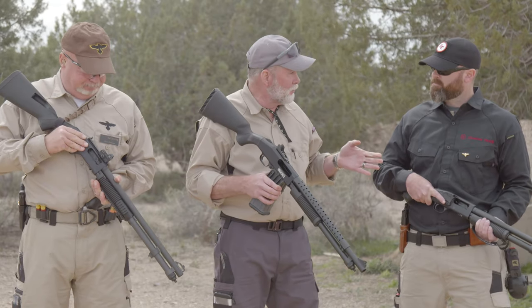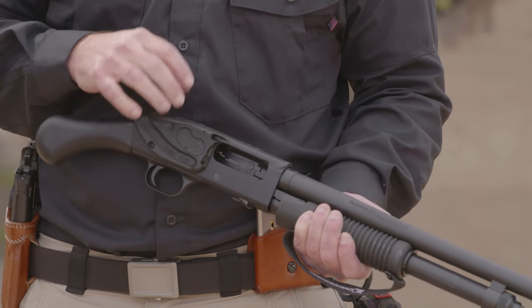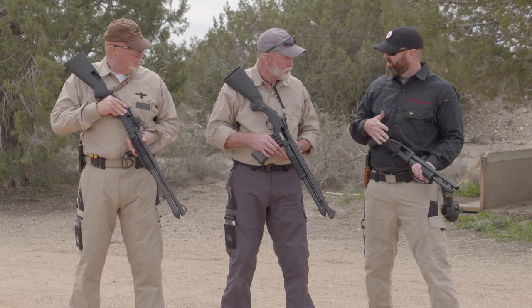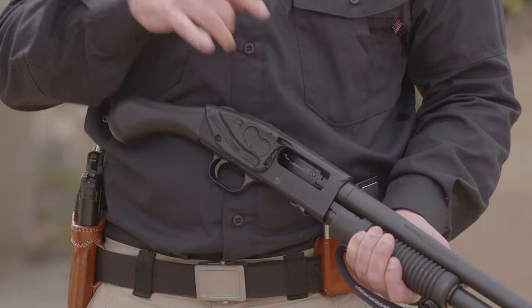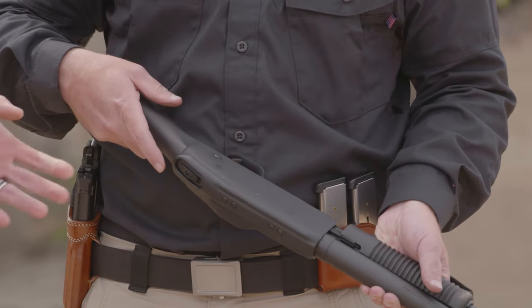But Gary, you have something a little more unique, maybe even a little more modern. Absolutely. This is the Crimson Trace laser saddle — a laser sight that goes right onto the receiver. This is on a Shockwave right here. Three points of activation, so it's ambi activation. Press it and it's on. It also fits the 500 as well as the 590. One of the best parts: it's clear on the left side so you can still run your side saddle.